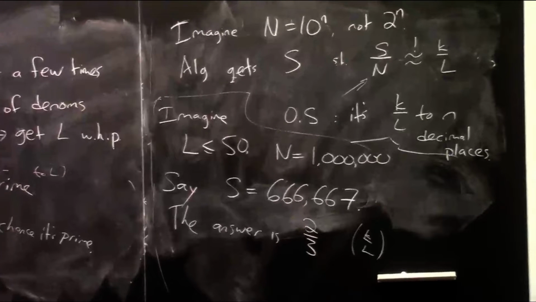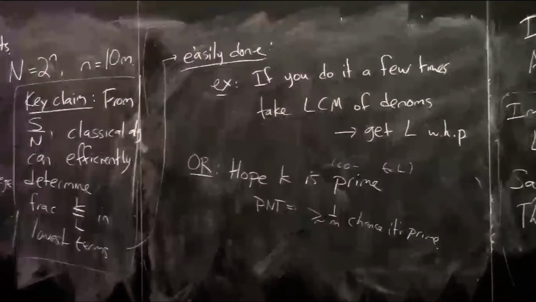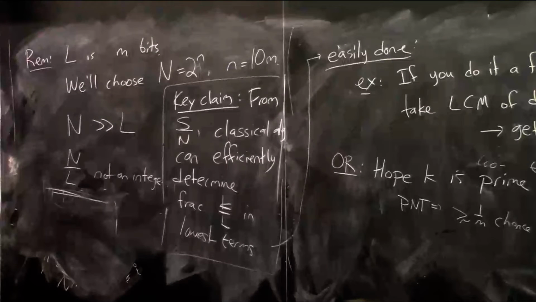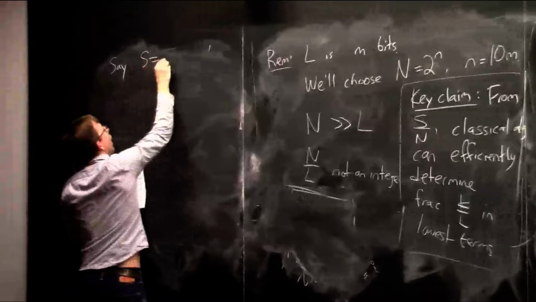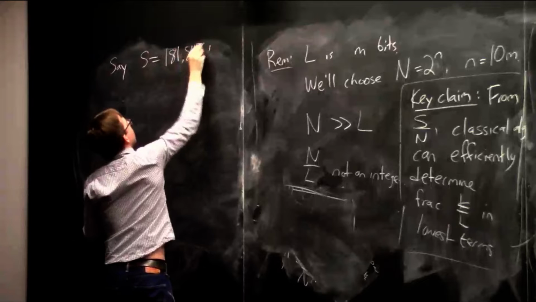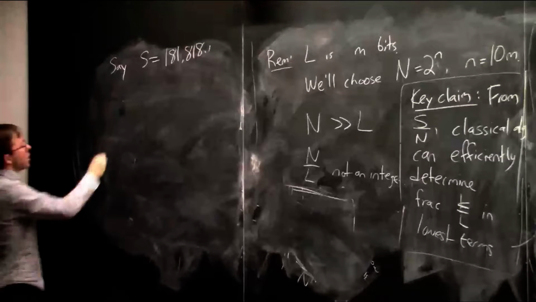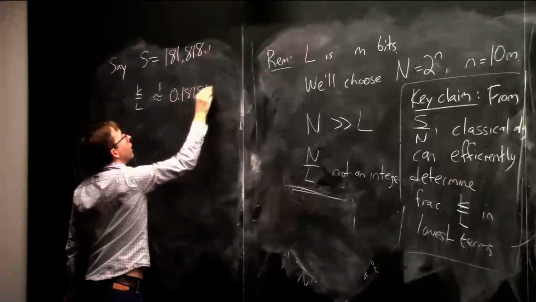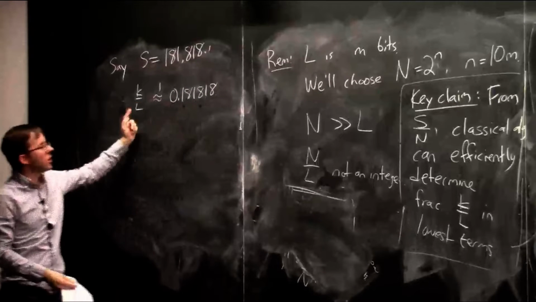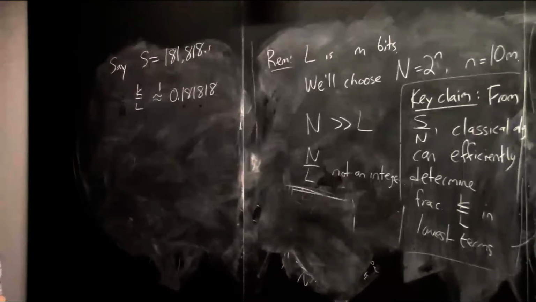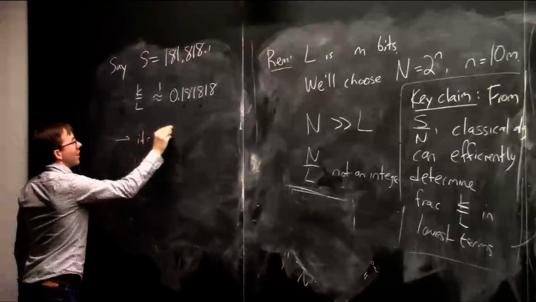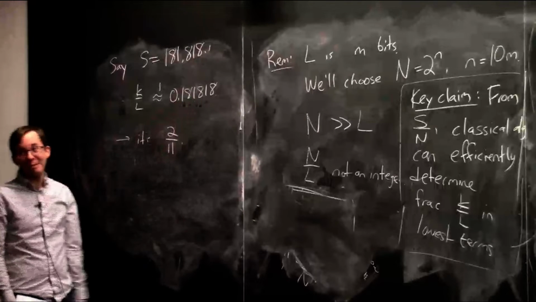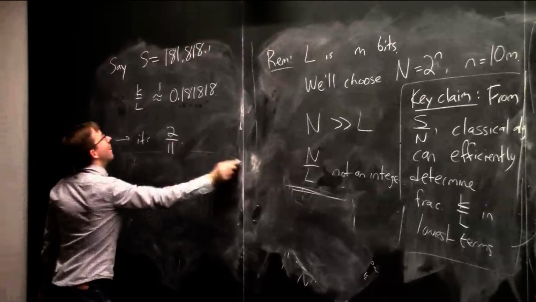So here's another one. Let's put your skills to the test. It's tougher. Say you're playing again. Still, N is 1,000,000, 10 to the 6, and your promised L is at most 50. Say S is 181,818. Who knows what k over L is? So what you know at this point is that k over L is very close to 0.181818. This is the closest 6-digit decimal representation of this fraction. Who knows what k over L is? Yeah, 2/11. Very good. I'll ask you how you did that later. Well, you already recognize it's 0.090909 times 2. Okay, very good.